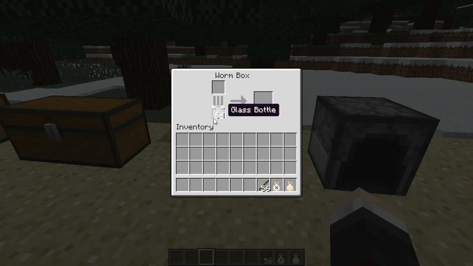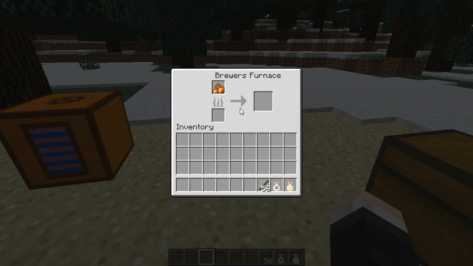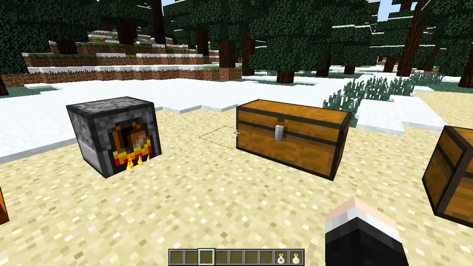This is the worm box right here. You need glass bottles to fill it up, but I'll get to that in a second. And then you have the brewer's furnace as well, which I've got set up for later on. And this will only take sticks to create your brew, and that's because brewing takes a hell of a long time. So I'm just going to stick these sticks in here. It will take a very, very long time. These sticks don't really burn very well. They're really slow, but it makes some damn good cider. So yeah, let's carry on with this.